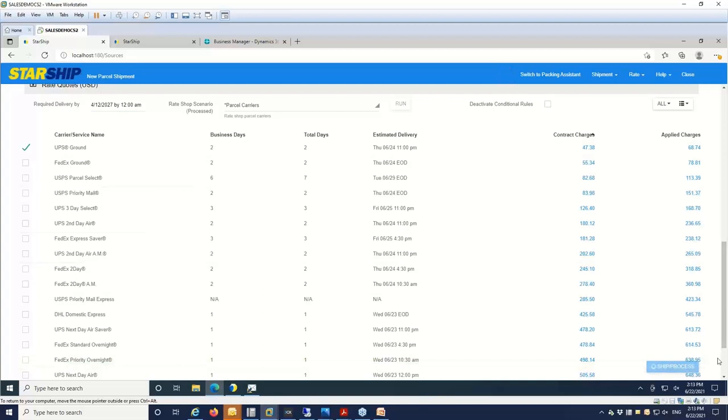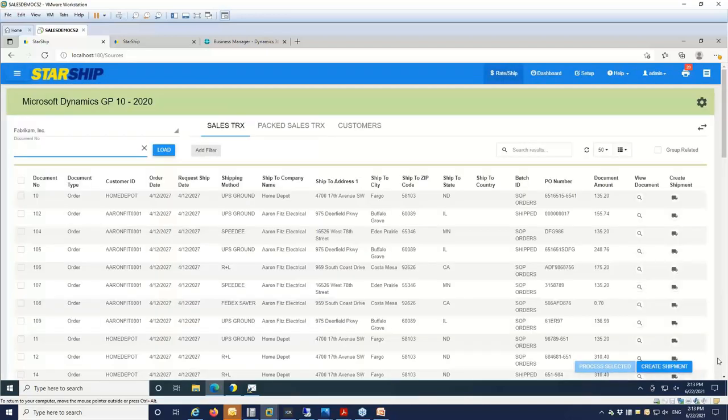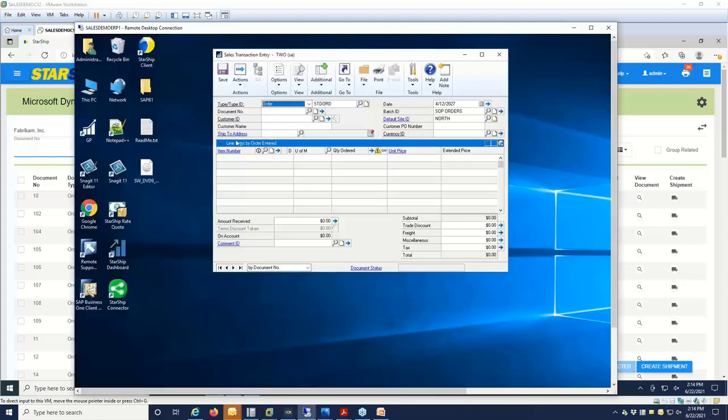I'll process the shipment here. With that, we'll manifest it with the selected carrier. We'll go and get our barcoded shipping labels, produce the packing list, and any other documents that need to go with the shipment: export documents, hazmat paperwork, bills of lading if it's going freight. Print all that out, feed the data back into GP. We can also feed information to your EDI solution, upload the details to your shopping cart or marketplace. And at this point, once everything is completed, the cursor is going to come back over here waiting for you to select the next record. So let's take a quick look inside of GP at the results.